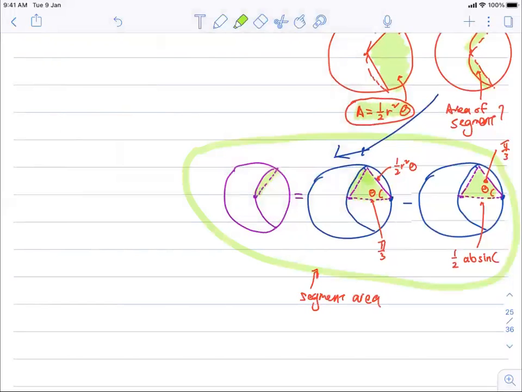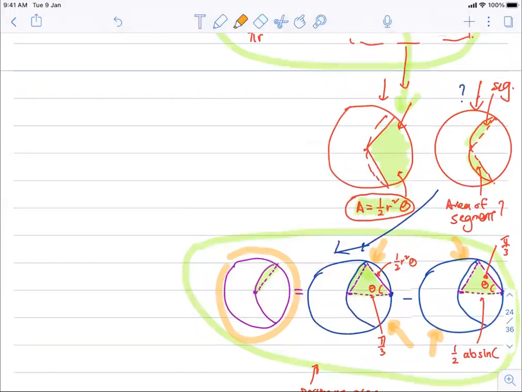Basically, how it's done is by taking a slice of the circle minus off the area of the triangle. This is a slice of the circle, this is the area of the triangle. We take this one minus this one, and we'll get the area of the segment. So if we can get the area of the segment, this part is the area of the segment, right? We can also find the area of this one because this one is simply the area of the segment multiplied by 2, right?